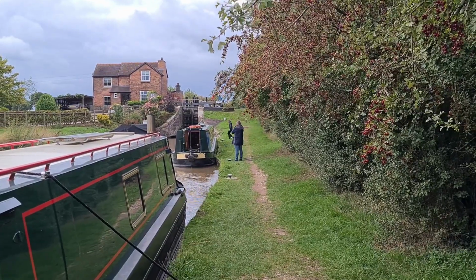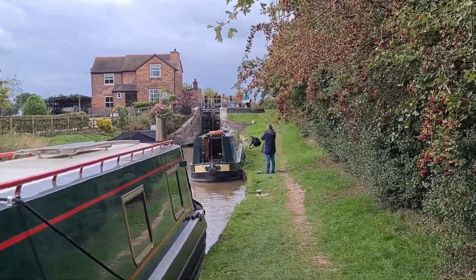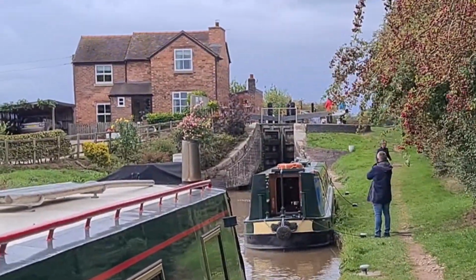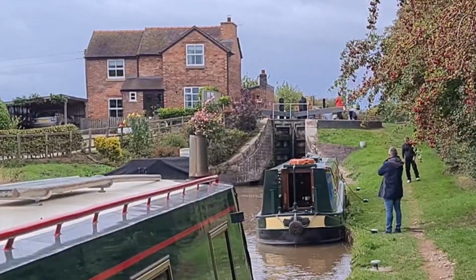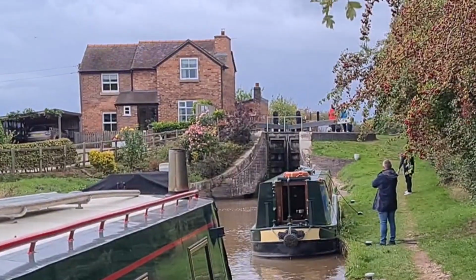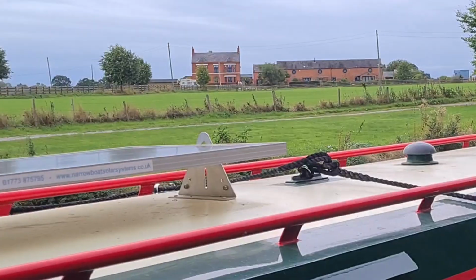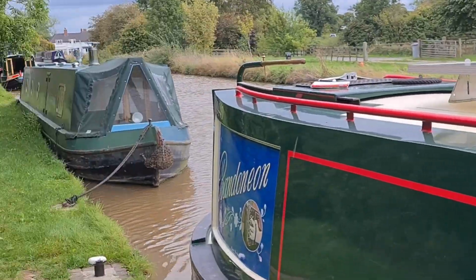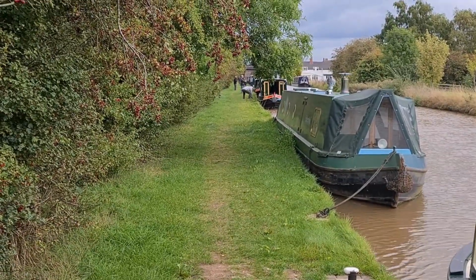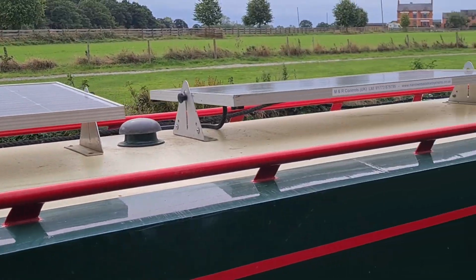This is 1 o'clock on Sunday and we're at the Minshull lock on the Middlewich arm of the Shropshire Union, and there's a queue. The locks along here are quite deep, as you can see with that one there. I've been here for a little while, so 2 boats have gone through. There's one in front of me waiting to go through, and then I can go through. That boat's just moored, but there are 2 more boats behind me, and it's like summer.